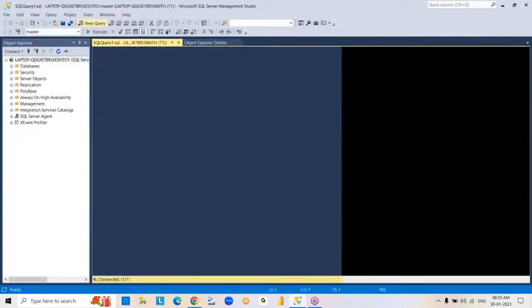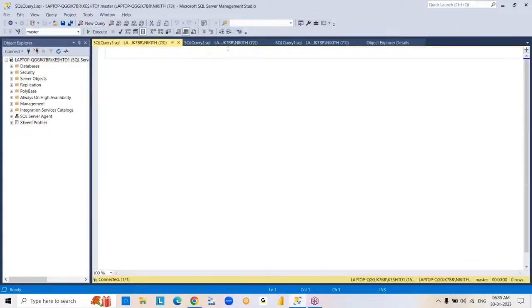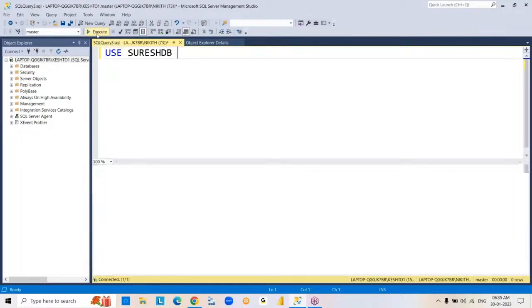See this, where I'm clicking new query. After clicking on new query, you have to select your database. Suppose my database name is Suresh DB. Use Suresh DB. That means I'm going to connect to the Suresh DB database. See, we have written some command here. How to execute this command? See here, you can go for the execute button. See, like this.